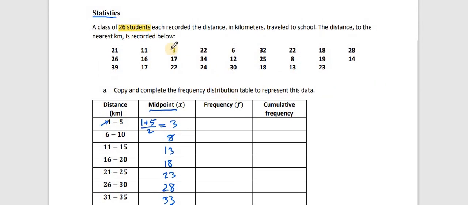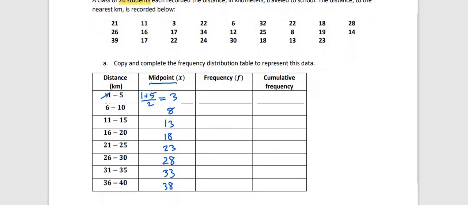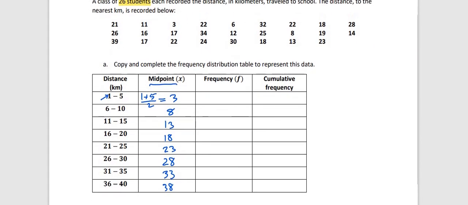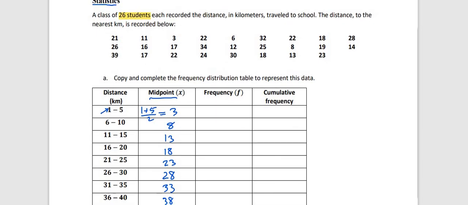Now, CXC may give you these, and you have to put the values in the frequency column. Or they will not give you these values, and they'll put them in for you just like that, and you can figure the rest out, okay? So let me ask you some questions then. What should be here in the 1 to 5 grouping? How many students do we have who travel a distance of 1 kilometer to 5 kilometers?